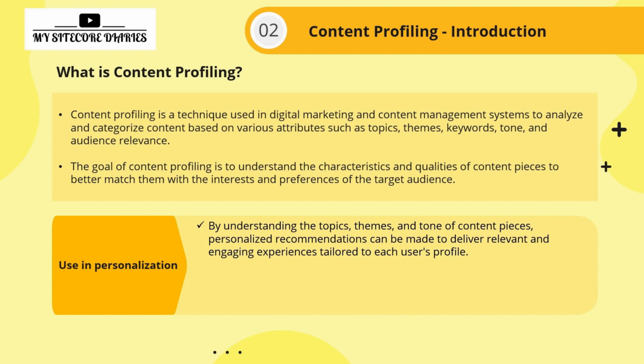By understanding the topic, themes, and tone of the content pieces, personalized recommendations can be made to deliver a relevant and engaging experience tailored to each user profile. So once you understand what kind of topic, themes, or tone the visitor prefers, how do you know that whenever a visitor is visiting, he is visiting more for a specific topic or specific theme or specific tone? That will tell you that the user likes this kind of content.